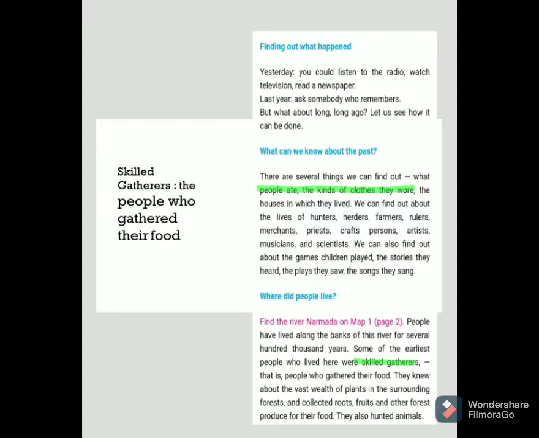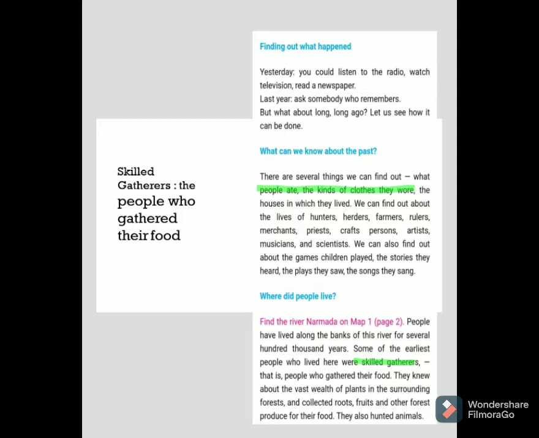We would learn about the lives of merchants, how trade took place in those times. We would learn about various types of craftspersons, artists, musicians, and also scientists, what kind of inventions people made in those times. We would also find out about the games children played, the stories they heard, the plays they saw, the songs they sang.